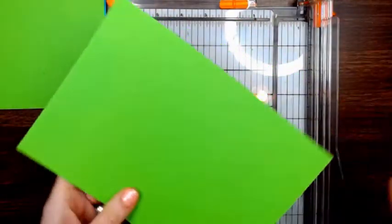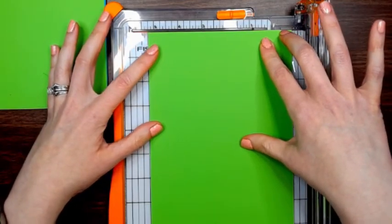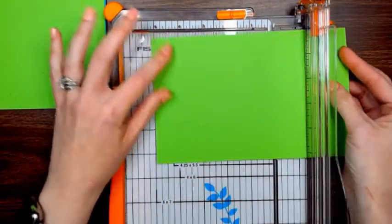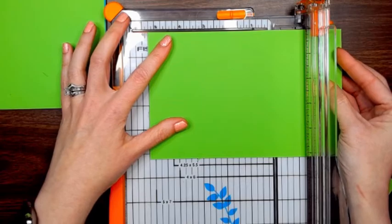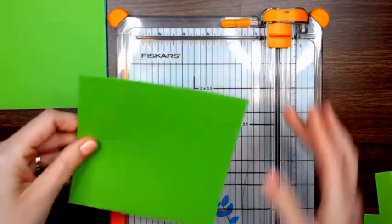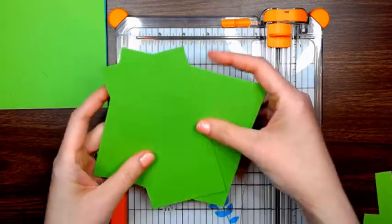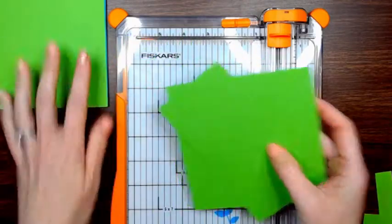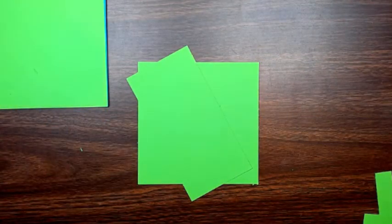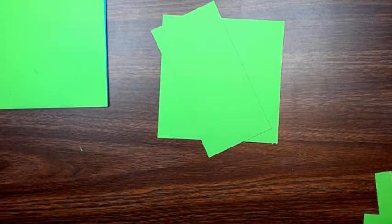For your envelope for that one, you're going to need it to be 5 1/4 by 5 1/4. Okay, that is going to be for this card. We're going to do each of them separately to try to keep it less confusing.